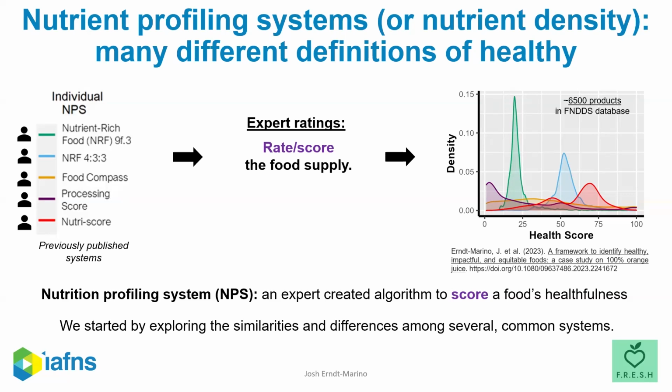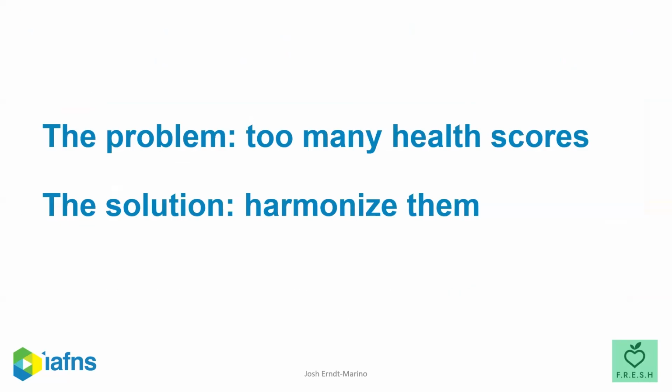And I think one thing you can visually appreciate from this density chart is how globally heterogeneous the health scores using these various definitions are. I remember just staring at the screen for a little while when I first saw this pop up on my code viewer, trying to make sense of what was happening. And then I realized the central problem is that there are too many health scores and definitions of healthy, and we don't currently have a scientific method to evaluate their accuracy. It's like the wild west for food health, and consumers and decision makers are not well equipped for battle.